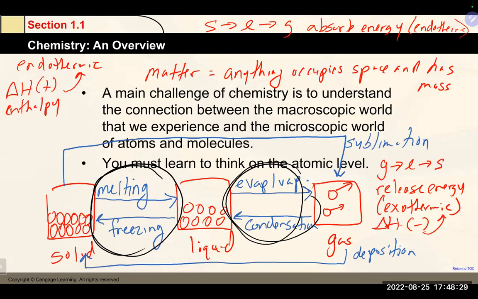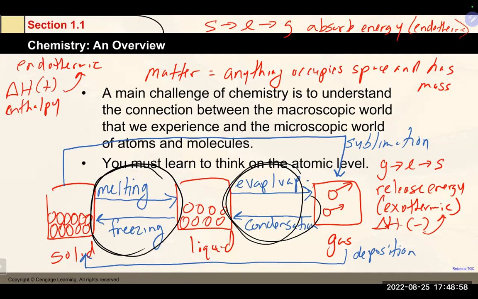What determines what happens at those temperatures is what is happening with energy. If you continue to put energy in at 0 degrees Celsius, you will continue the process of melting until you get to liquid water. And if you continue to put energy in at 100 degrees Celsius for water, you will continue the process of boiling and going through evaporation. And obviously, the opposite would happen if you continue to take energy out at those points.